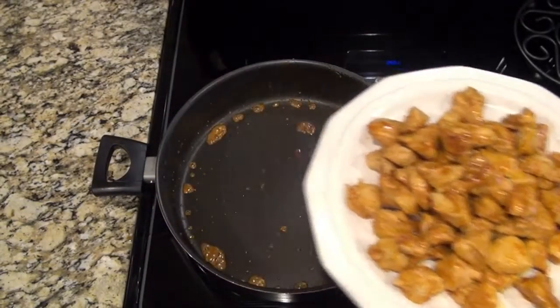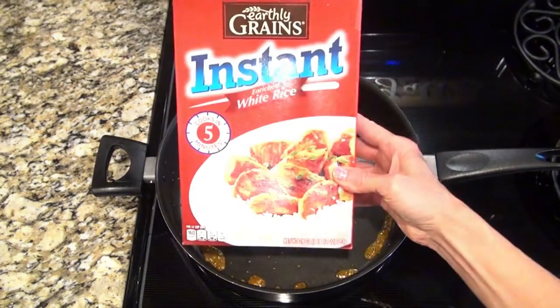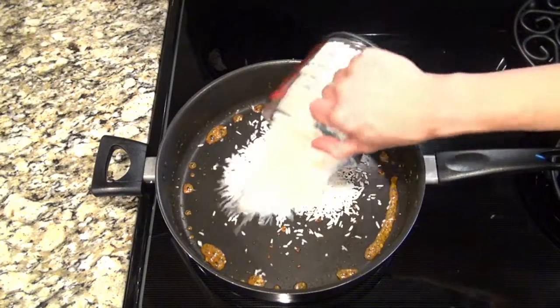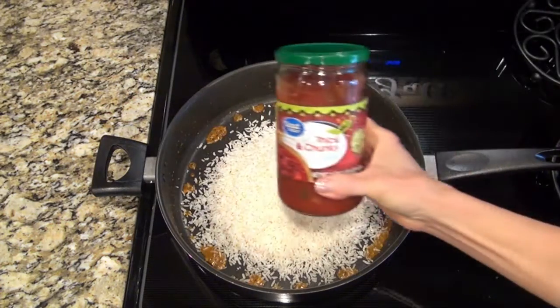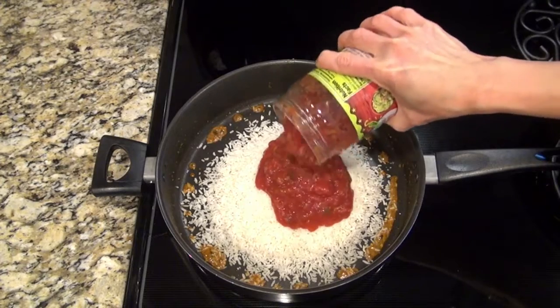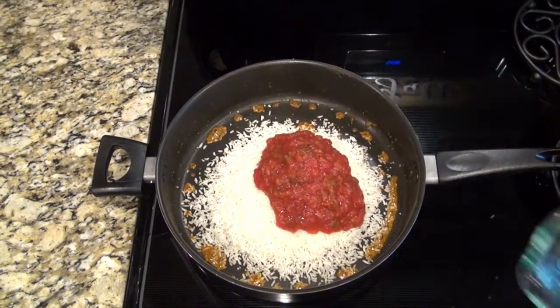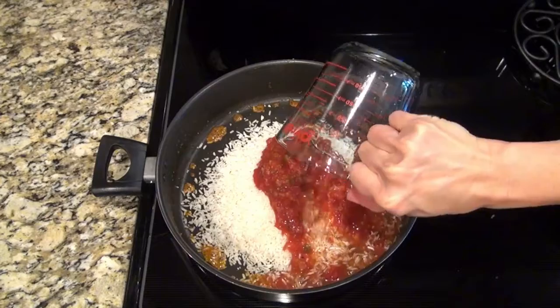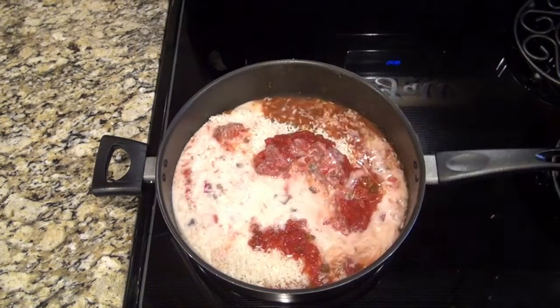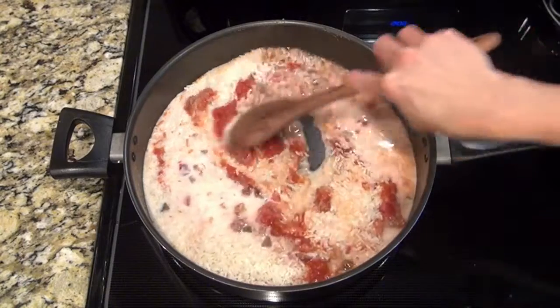And make sure you don't clean out that pan, just leave it like it is. Gives it a little extra flavor. Next, you're going to add in 1 cup of instant rice. And the recipe called for 1 cup of thin salsa. So since mine was the thick and chunky kind, I added in a splash of water to thin it out a little bit. Now you're going to pour in 1 cup of milk, then give that a really good stir.